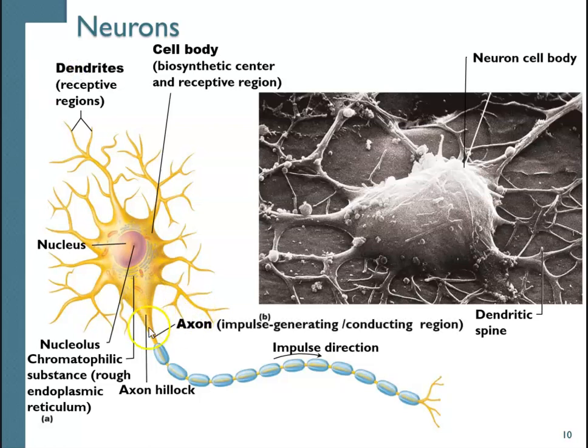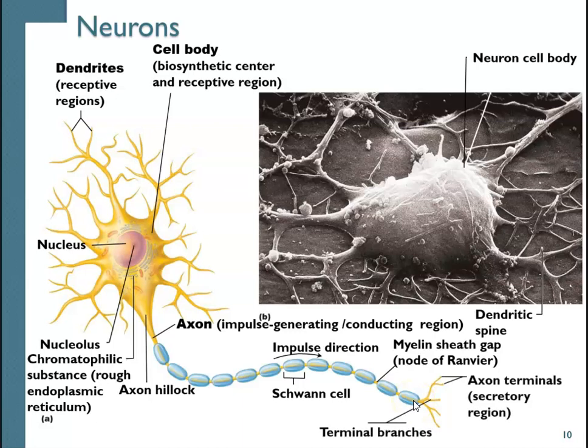So the axon is the other process. It's generally long and most often just one. Its function is to take the impulse away from the cell body. Dendrites bring it to the cell body, that's the receiving side, whereas the conducting side will be the axon. Around the axon is where we have, in the peripheral nervous system, Schwann cells. Schwann cells produce myelin, right? So nodes of Ranvier are these spots in the axon where we do not have any myelin.